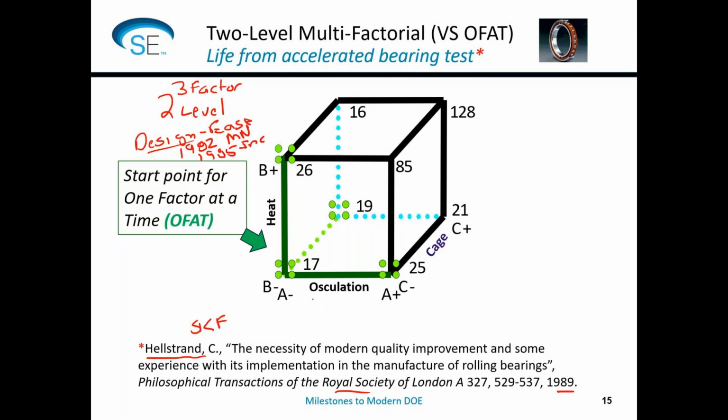So they got their team together, and they were pretty certain that A would be the thing to do, to just increase the level of it. And their goal was to double the life of the test in this accelerated condition. Well, you can see that they did get the increase that they thought they might, but not as much as what they hoped. So that had to be considered a failure.